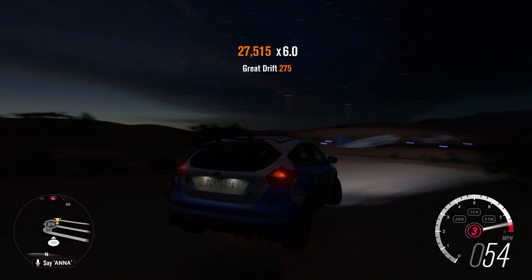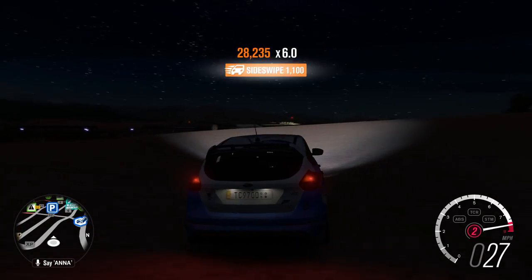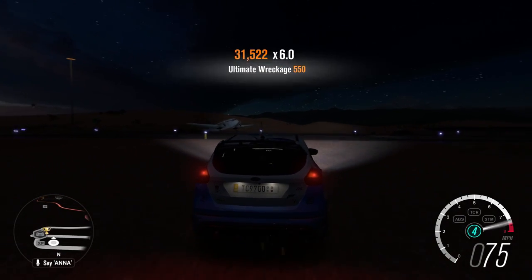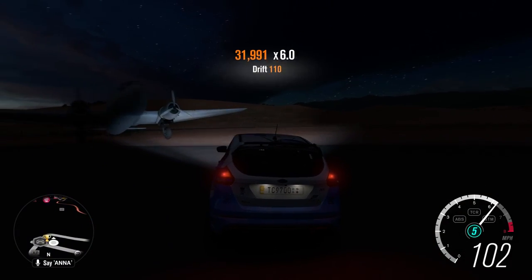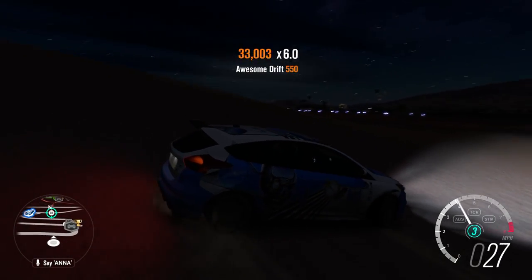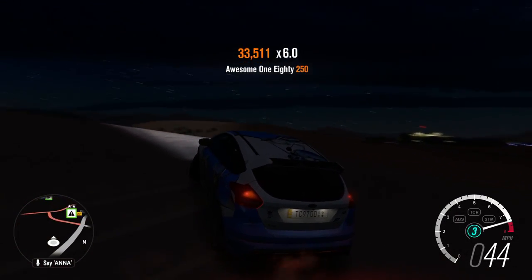Wow, this thing recovers so well. This is fun. This car's fun. You guys need to try this if you want a fun off-road car, and actually, I mean, it can kind of get it going on the pavement too. This thing is pretty good. It's really fun.